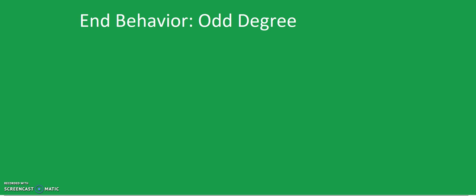Now, if you're not sure what the degree of a polynomial is, make sure you check out my other video on the end behavior of even degree polynomials. In that video I talk about the degree, the leading coefficient, and then how to do the end behavior. So if you're not sure about some of the things I'm saying in this video, make sure you check that one out first and then come back here and work on the odd degree stuff.